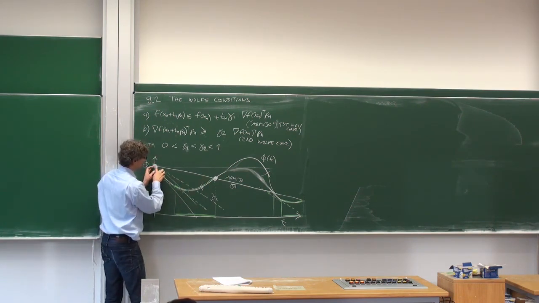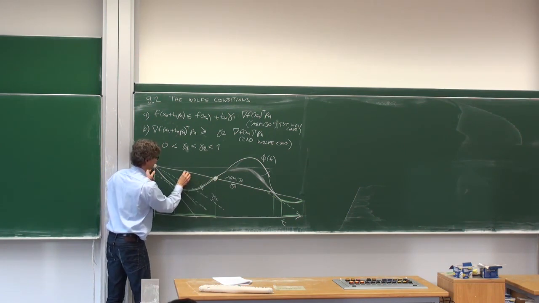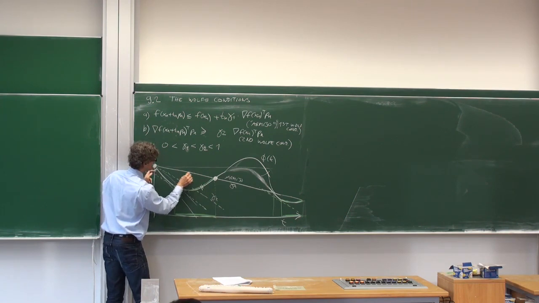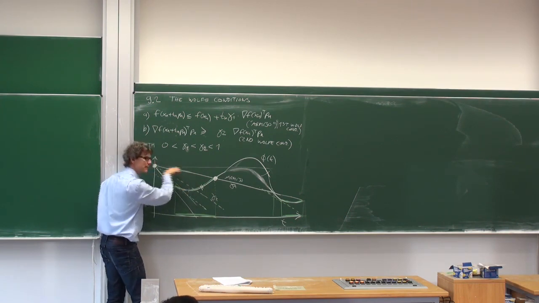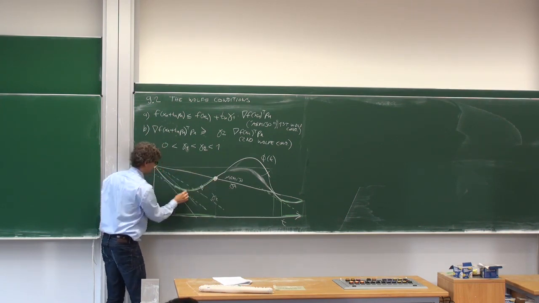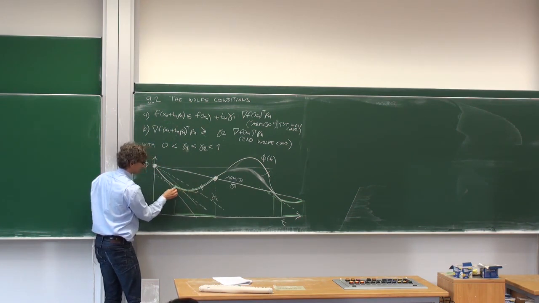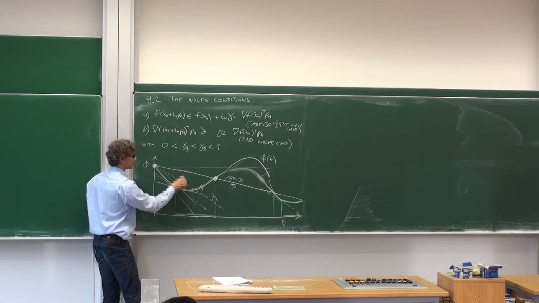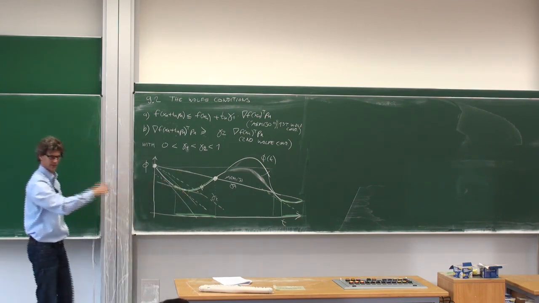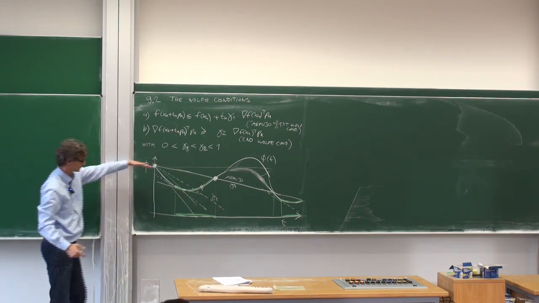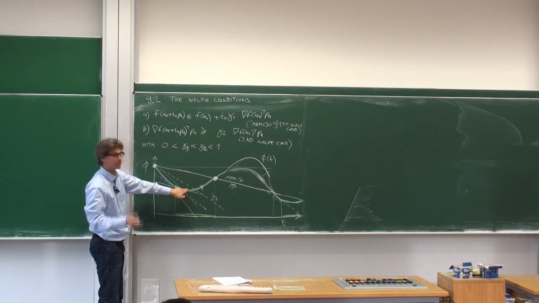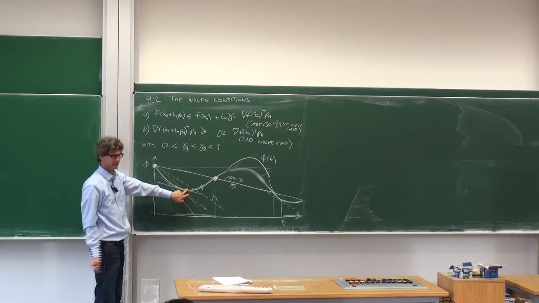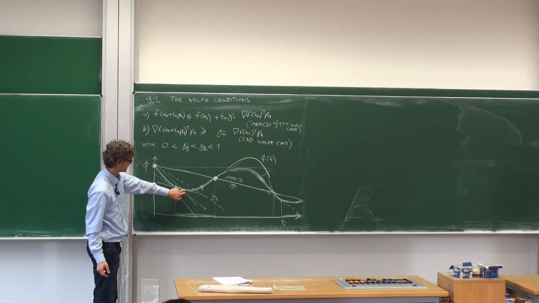And by the mean value theorem, you know that somewhere in between, on this function, there must be a point where the slope is equal to the slope of this Armijo line, based on the gamma 1. That is actually this point here in this graph. So there would be one point where the slope is exactly equal to the slope of the Armijo condition. And that point exists by basic analysis, calculus, right?